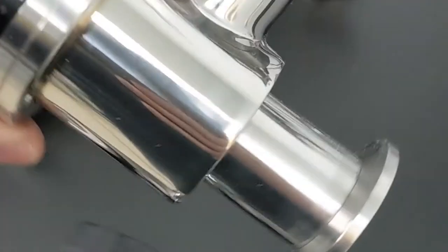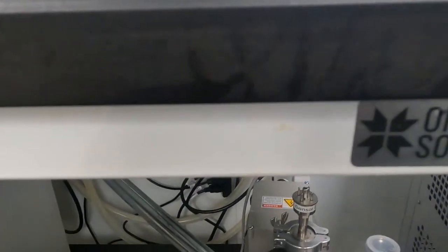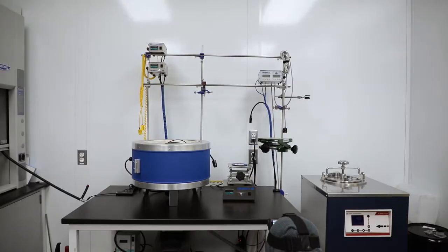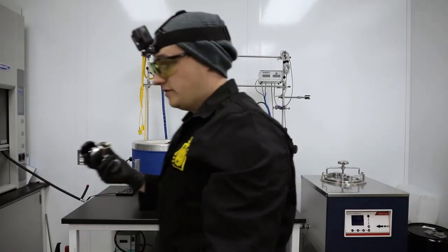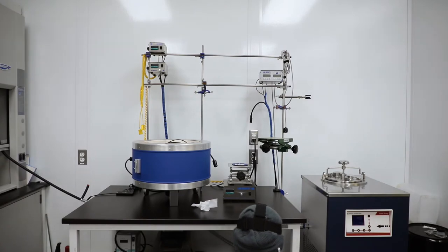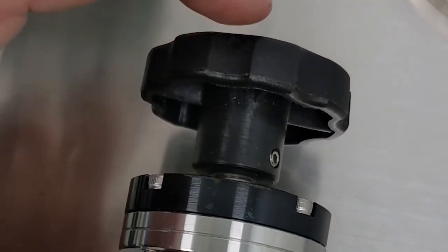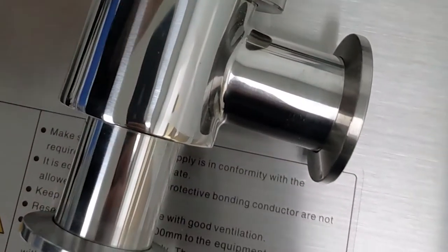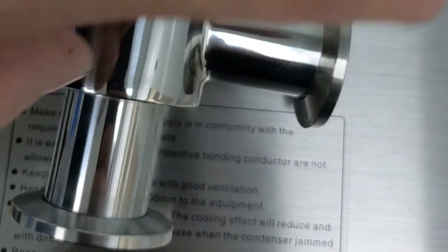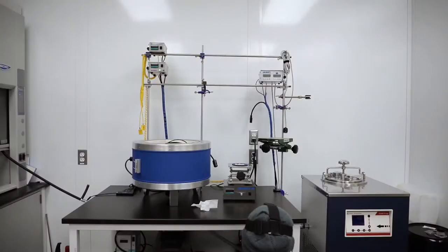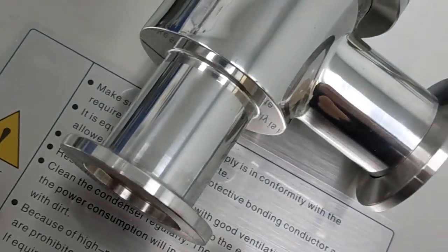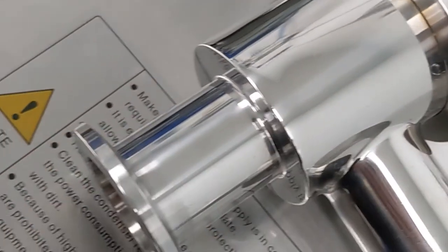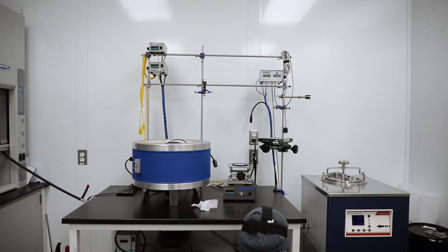This valve here is going to be the next part that goes over here and an important thing about these valves is we're going to want to make sure that first of all they're clean, this one looks a little dirty here. We're also going to make sure that the valve action is in the correct direction to the flow of vacuum. The valve action on this is up and down via this threaded valve which means that the gasket that actually seals the valve hits this orifice here. So that means we're going to be wanting to pull vacuum against that because if we're pulling vacuum from this side there's a chance we could get some air sneaking through the seal. So it's going to get installed onto the T at this direction.